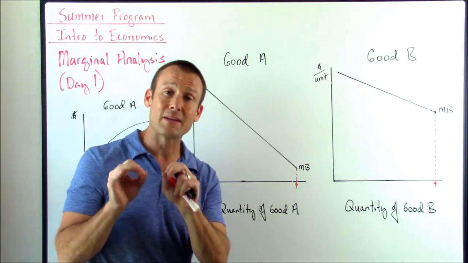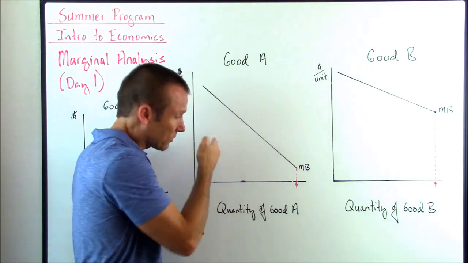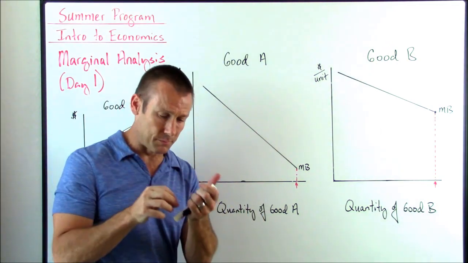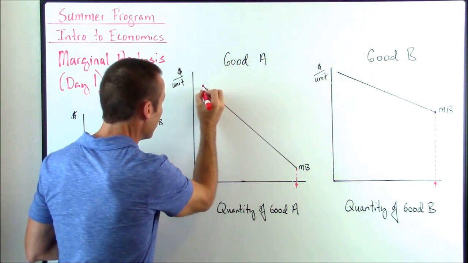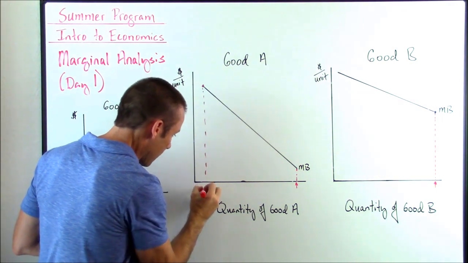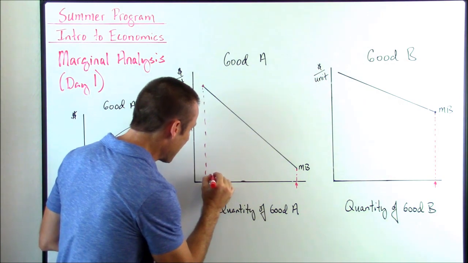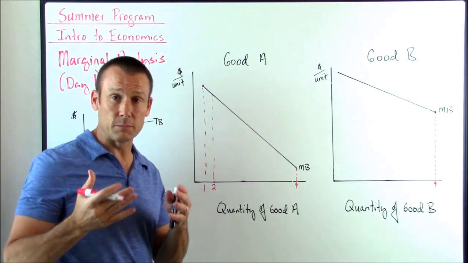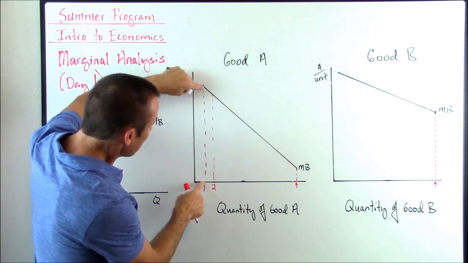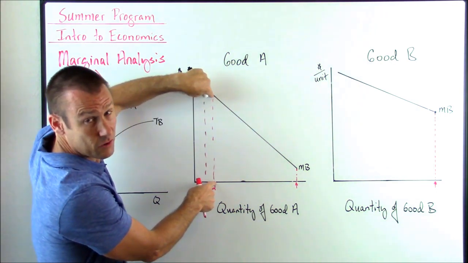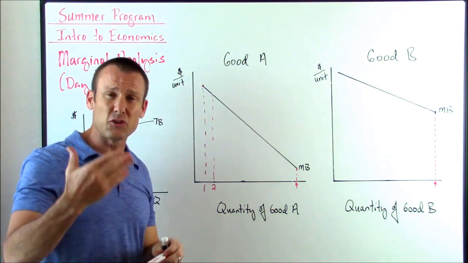Remember, what's marginal benefit? It's the additional benefit for one more. Now, remember, all of these are going to be units. Let me get a little bit micro with this graph right here. This point right here is associated, we're going to say, with the first unit, okay? So for the second unit, the benefits are still going to be positive. They're just going to be less, right? Here's the benefits we got from the first one. Here's the additional benefits associated just with the second, and it's less. They have diminished, right?